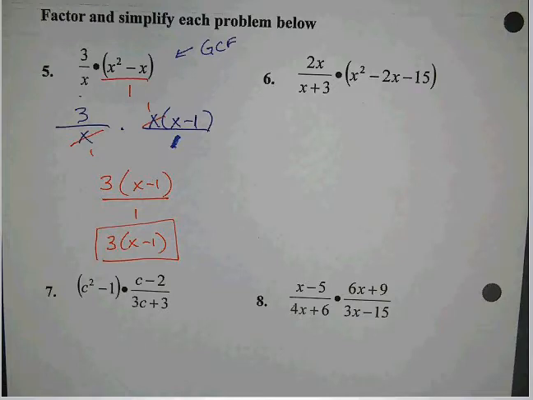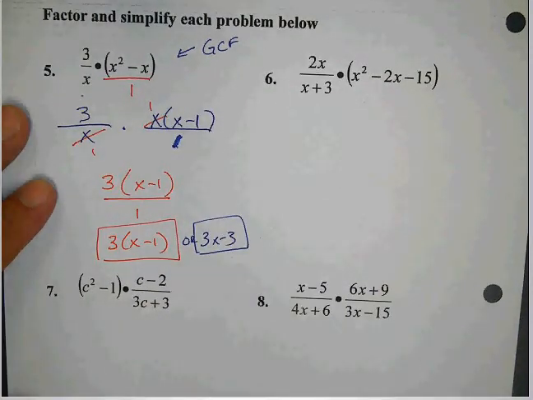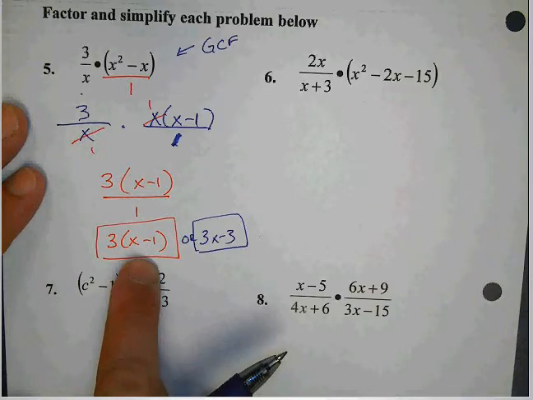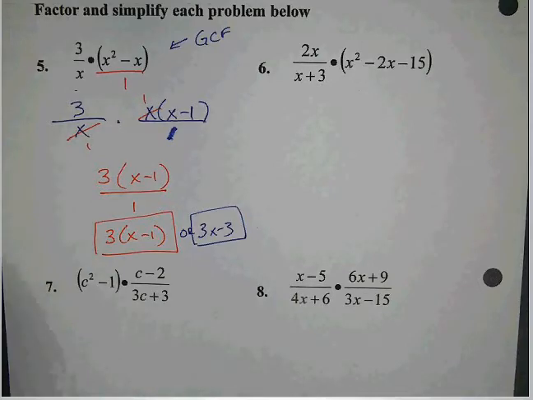So you're going to try to cancel whenever possible, and then simplify from there. So it says at the top the directions are factor and simplify each problem. We need to simplify it, so would we factor it to 3x minus 3 to get the most simple form, or would we keep this? Those would be comparable. Either one would be correct. I would prefer this one because it's clearer, but neither is right or wrong. They are both simplified. I didn't say factor completely and leave your answer in factored form. If I had said that, you would answer the red one. But if I just say simplify, either one's fine.